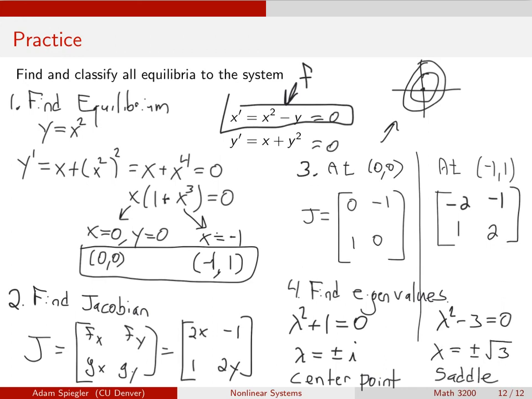At minus 1, 1, that's going to be a saddle. There's going to be some directions that go in, and there's going to be some directions that come out. You can find exactly what those directions are by finding out what the corresponding eigenvectors are. But that's not asked over here. All we wanted to do was classify the equilibrium as stable or unstable. The equilibrium at the origin, that's a center point, so it's stable. The equilibrium at minus 1, 1 is a saddle point, so that's unstable.